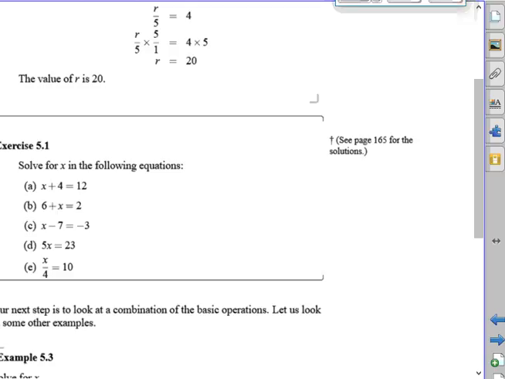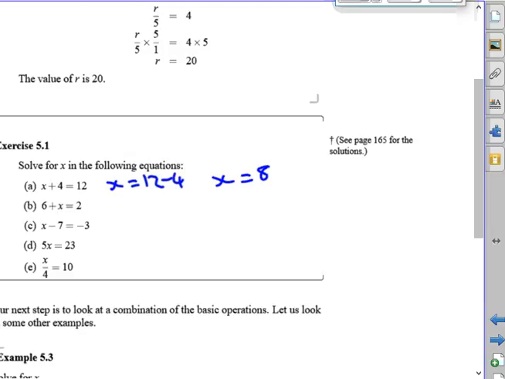In A, x plus 4 equals 12. If I move the 4 over to the other side, opposite of addition is subtracting, and therefore x is 8. If I check, x plus 4, 8 plus 4, it is 12, and it's great. And you'll see, I'm keeping on reiterating these checks. You'll see when the equations get more difficult that the checks do become quite useful. Here, you can just see it.